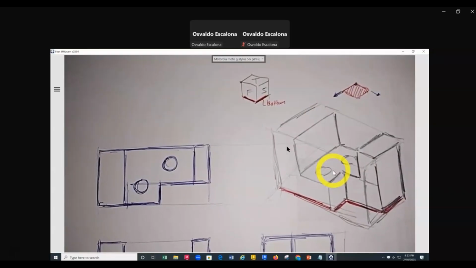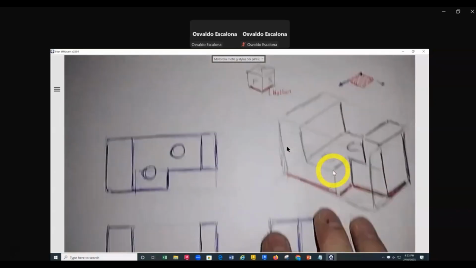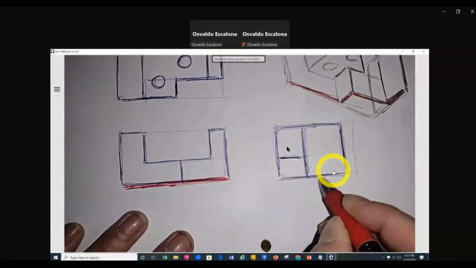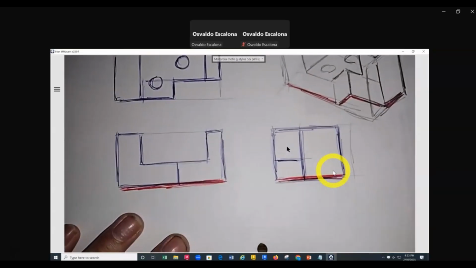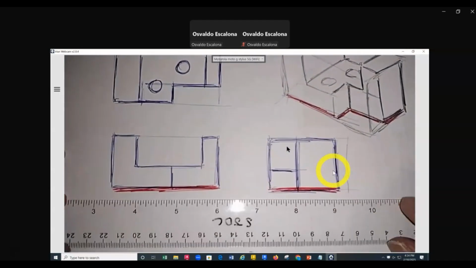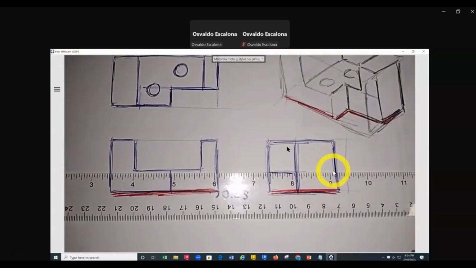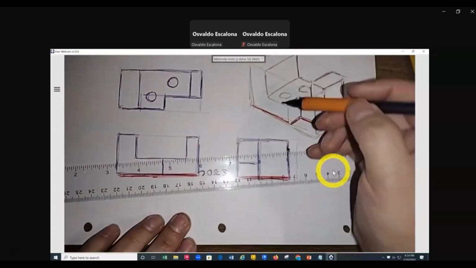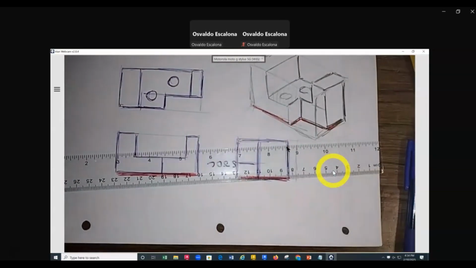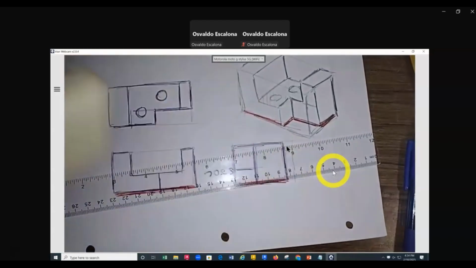Okay. I'm going to go from the bottom to the top. Where do I see the bottom? Well, I said it's on the front view and on the side view, and it will look like a line, and it will be this one. So I go from the bottom to the top. The first thing that I will see is that feature. What is that feature? That face, isn't it? Is this face as I went from the bottom to the top? That's the first feature I see.